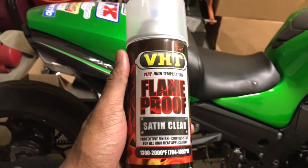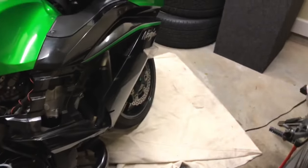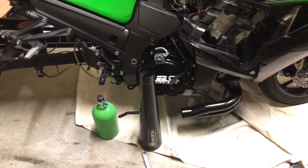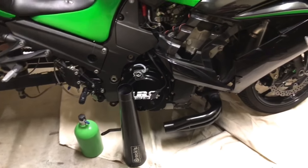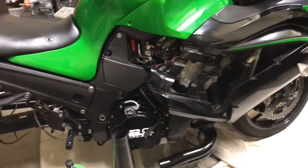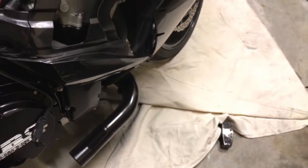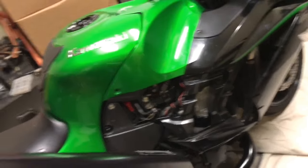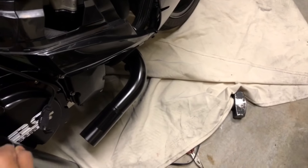All right, and as you can see, it's good up to 2,000 Fahrenheit. So I did the headers, and then I did all the way back to the megaphone, the sidewinder. And with that, it pretty much came out pretty good to be done in the garage. You know, I didn't have any vacuum, ventilation, or anything going on. I painted literally in my garage.